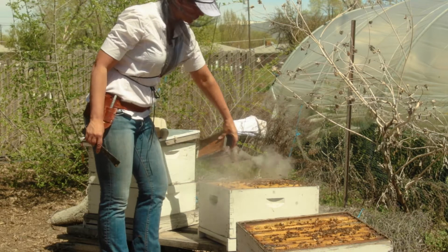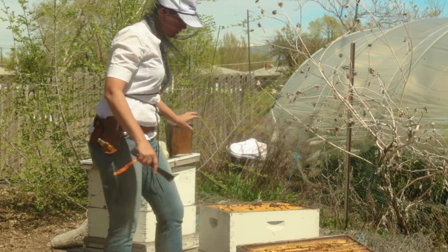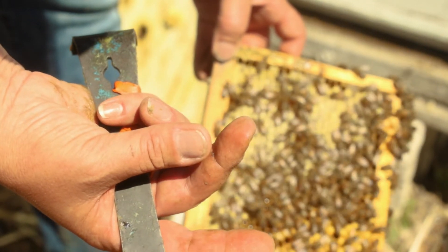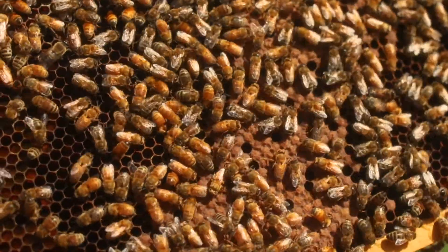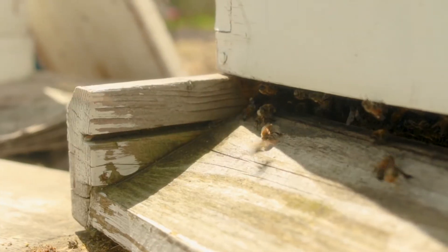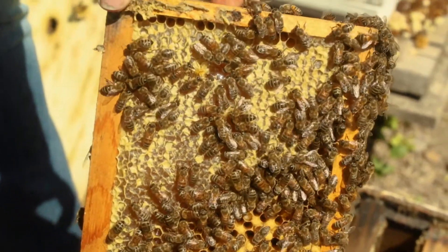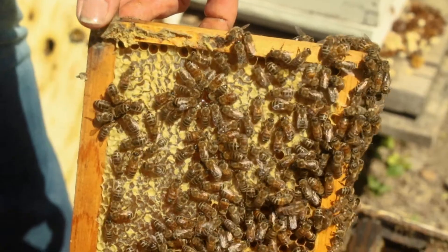The bottom box is going to have the older bees — the foragers returning — so the more defensive bees are going to be in the bottom. They have an ontogeny of tasks: some typical paths they go from one task to the next as they age. They start with tasks close in, like feeding babies, cleaning cells, and tending the queen. As they get older and smarter, they do more complicated things towards the periphery of the nest, like handling food. The last tasks they do are the risky ones, like guarding the entrance or going out foraging. By using the bee like that through her life, you get the most amount of work before she might possibly get eaten, killed, or have to sting and die. It's a way for them to be really efficient and divide the labor.